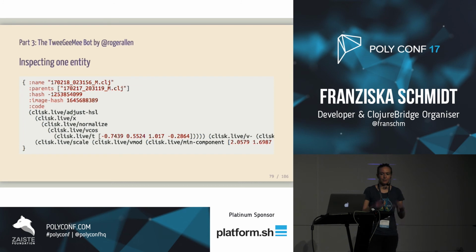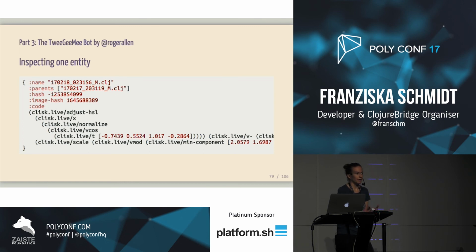So this is a section of a gist, and all of this is metadata, or data describing this image that we just saw. There are some things to be expected, like the name of the Clojure file, where we ran the code that generated this image. There's the parent, so I mentioned it's a generational generative programming algorithm. There are some other hash numbers, I'm not sure what those are. But then the interesting part is the last point, the code.